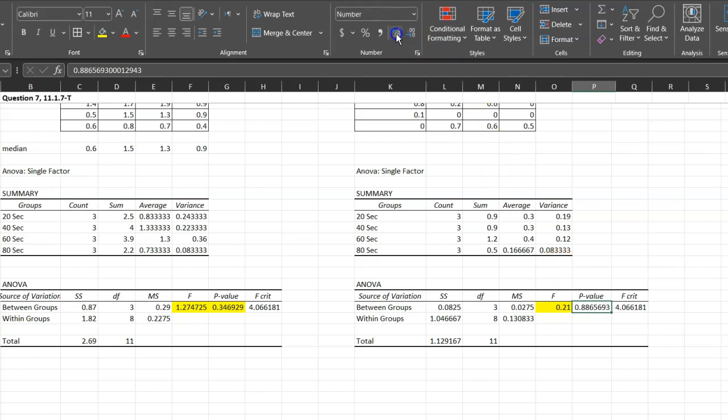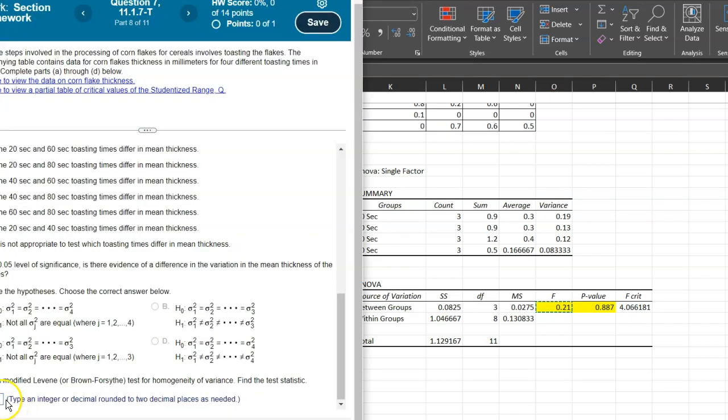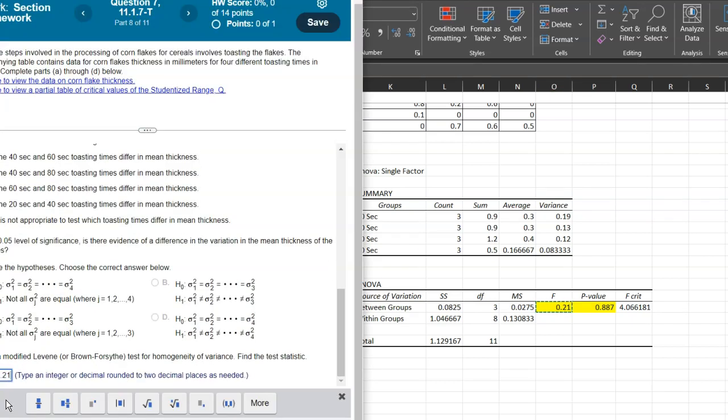So if you want to increase the number of digits or decrease number of digits, so if you decrease it to 3 it should be fine. So the p-value we will need it as well, right? So those are the 2 values we need. So 0.21, let's copy it, go back, so place it in and check.